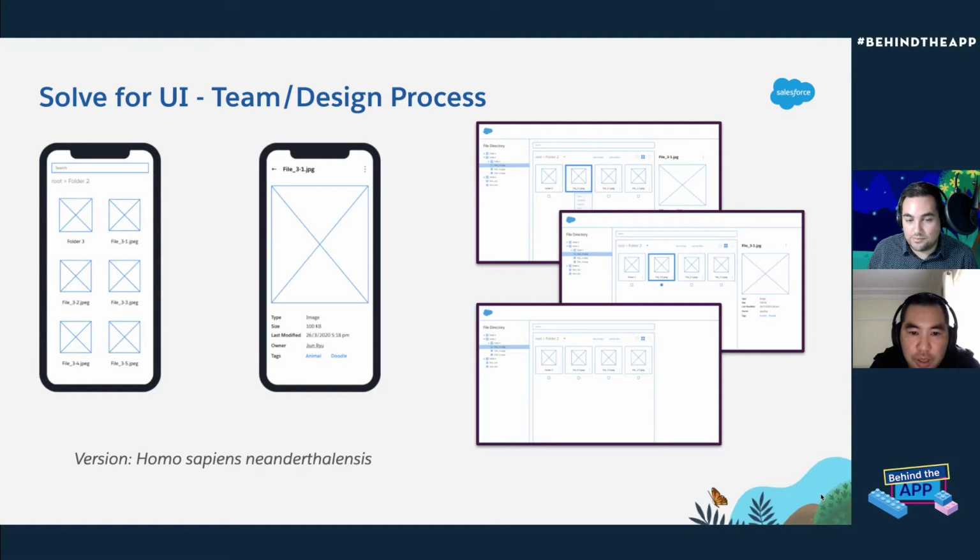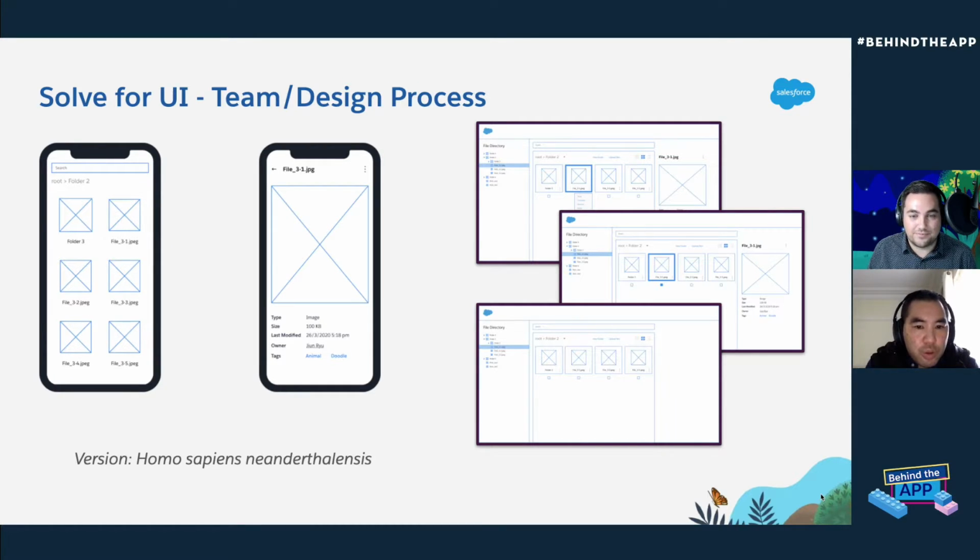Version number 3, Homo sapien neanderthalensis, was a design that Row mocked up for us. And now we're getting into the wireframe stage where we're also thinking about device.